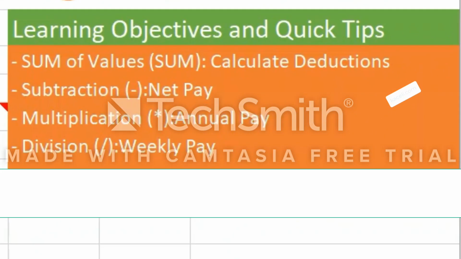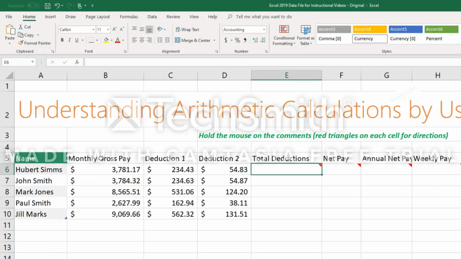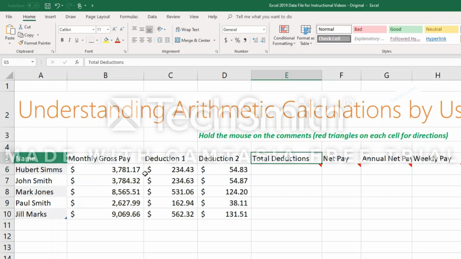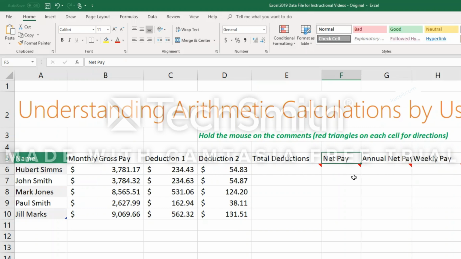In this session, we are going to perform conditional functions using Excel. This would come in handy in financial or budget calculations. So let's say we have here the monthly pay for each individual or employee, and then we have the various deductions. Now we want to find the total deductions for that particular employee, their net pay, what's left over after paying for the deductions, and the annual net pay, so we want to learn how to multiply it and what their net pay would be annually.